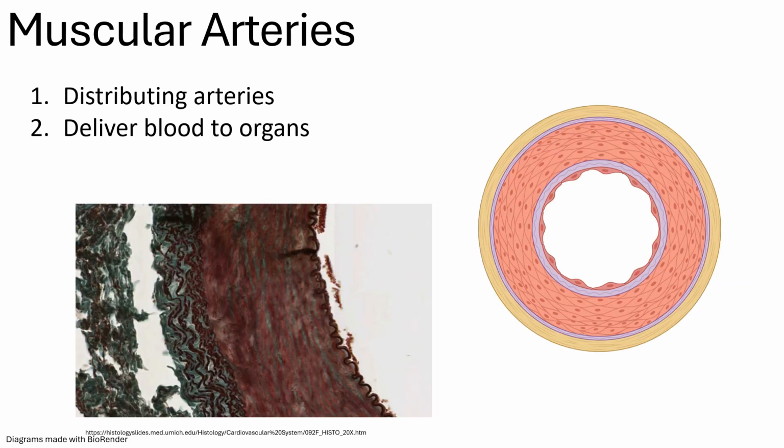As you travel from the heart and the systemic circuit, elastic arteries transition to become muscular arteries. And I didn't say this, but elastic arteries can be called conducting arteries because they conduct blood to very general regions of the body. Muscular arteries can be referred to as distributing arteries because they distribute blood to specific organs, not general regions. The renal artery that comes off the aorta and brings blood to the kidney is a distributing artery.